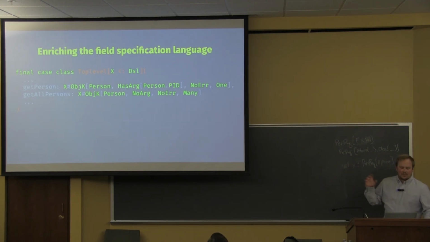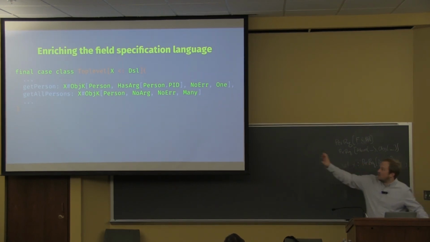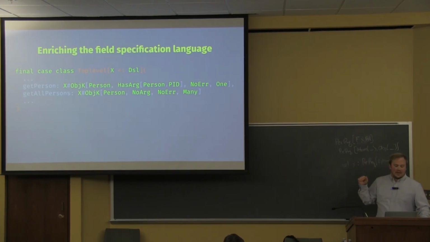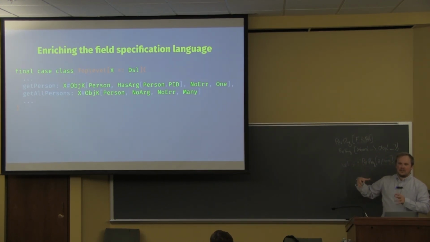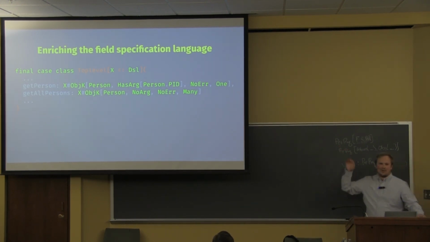When you have a person, in this case, we're going to return a person type from this field lookup. But it has an argument, the person's person ID. It used to be user, but I like person more. You need to pass in the person ID that you actually want to look up. So you say this has arg person ID. It doesn't have an error, so you have to tell it no error. And you tell it the multiplicity it wants, or the size. So you get one person back if you give me a person ID. Now that I think about it, it probably should have had an error if you give an incorrect person ID, but just pretend like that better example was used and not this one.